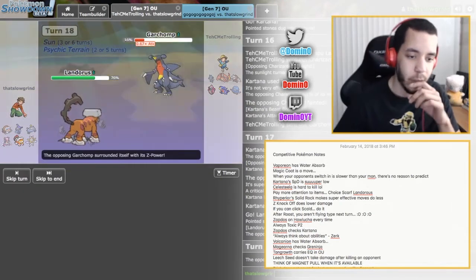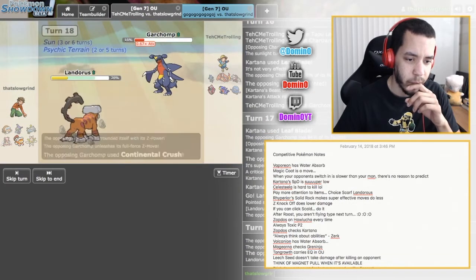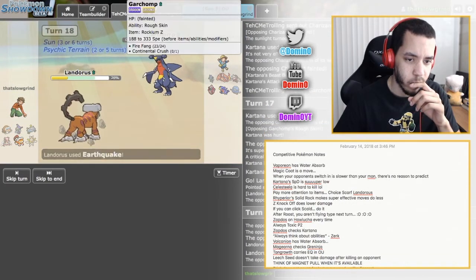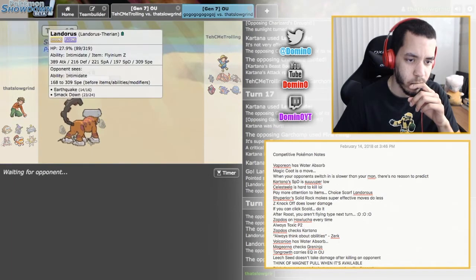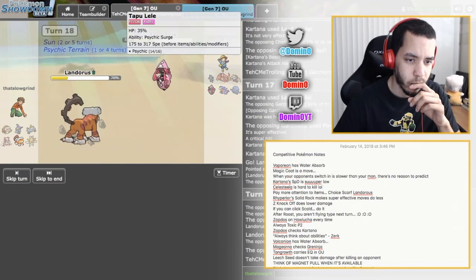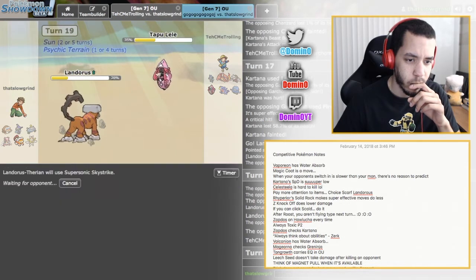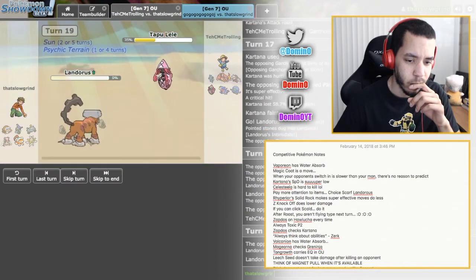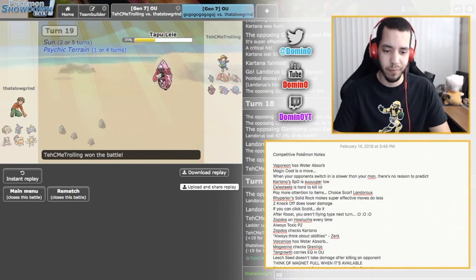Garchomp doesn't die to plus one Leaf Blade? What? That is a very defensive Garchomp. My god. Oh, you lose then. Wait, he was Z? And he went for... I'm very confused. Well, that sucks. I can win that way, so that's fine.